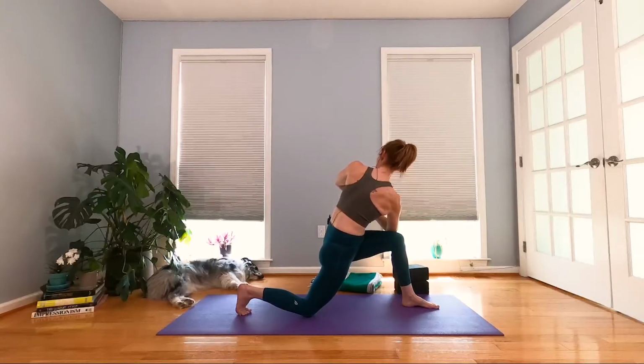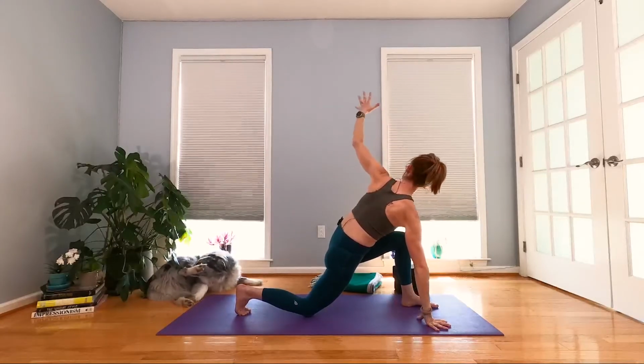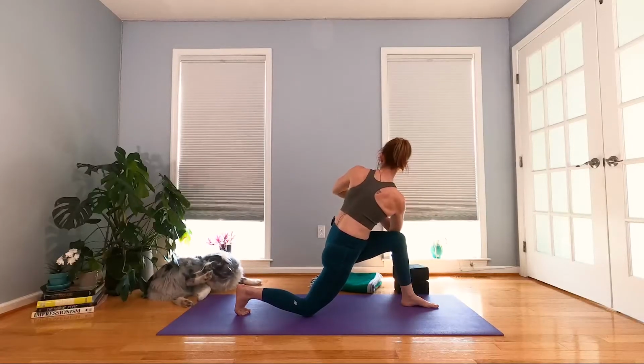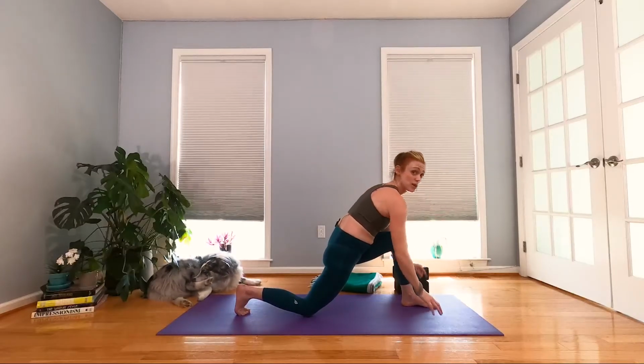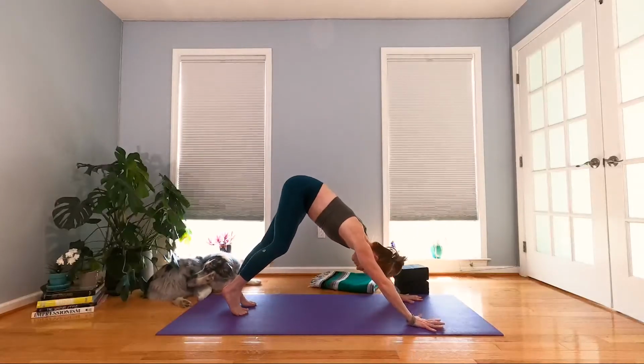Roll that top shoulder open. Again, if this feels too crunchy and just like it's not what you want, you can take this right hand down. It's entirely up to you. One more breath here. And as you exhale, now we can let it go and step it back, downward facing dog.